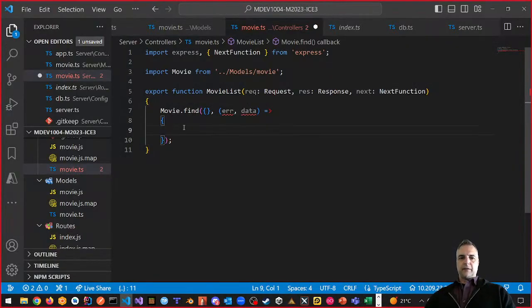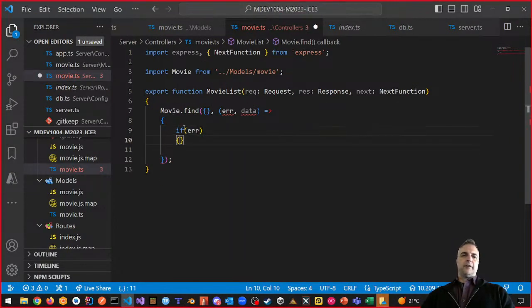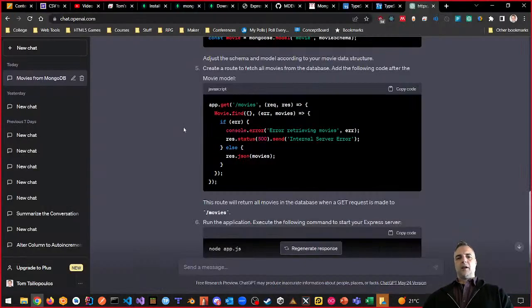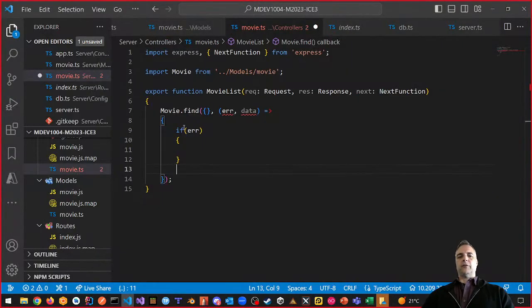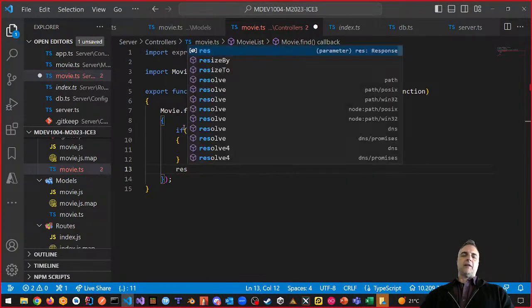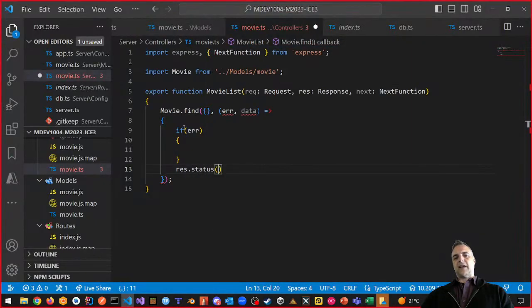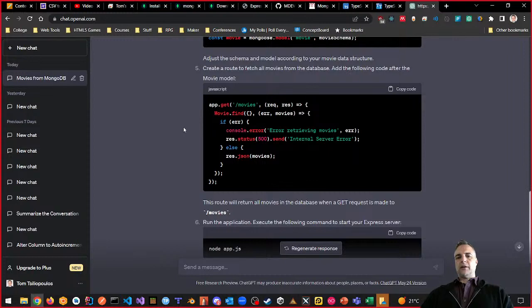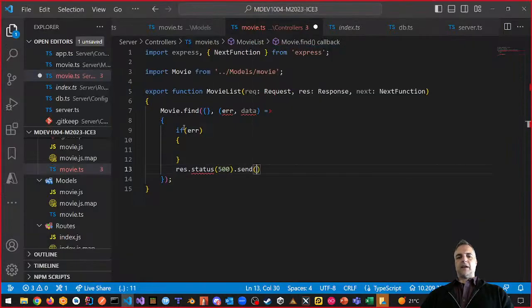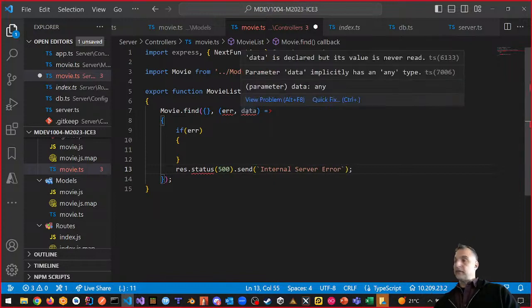So I will say something like if error. I'm going to come back to the error parts in a second. If on error, then what do I want to do, right? If there's an error, I definitely want to return a status of 500. If there's some kind of problem, then I want a res, and just like it says here, a res.status. This is a status code that I'm going to return, which is 500, right? And it's telling me to send an internal server error. Let's try that. So we'll say internal server error. Now, let me talk about these errors and the data and all that kind of stuff in a second.